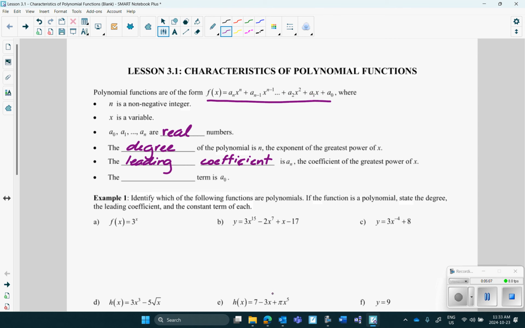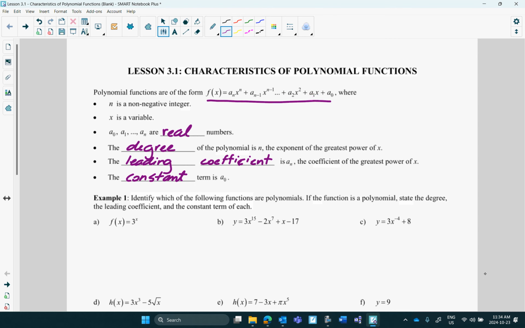And the number at the very end that doesn't have a variable attached to it, that's just called a constant number. It doesn't change. So like the number 5 is a constant. 5x is not a constant because it could change depending on what x is. So do you have to be able to define these things? No. But you should be familiar with how to recognize them.